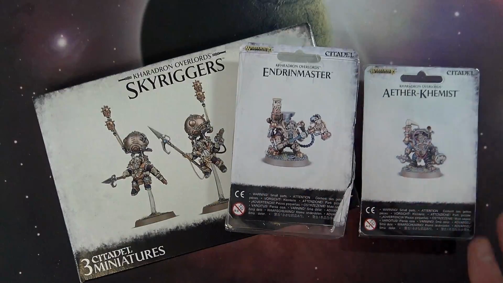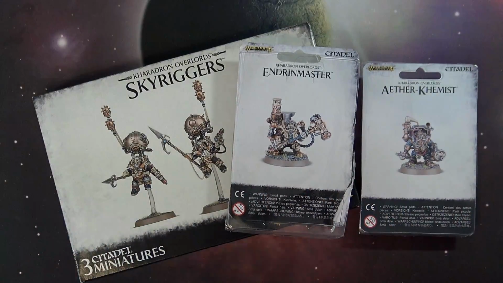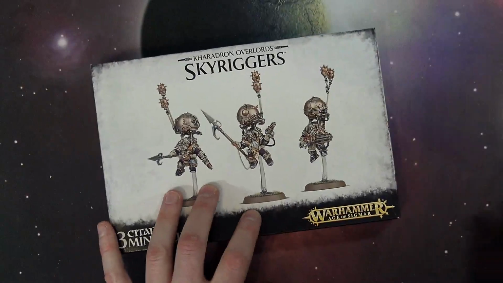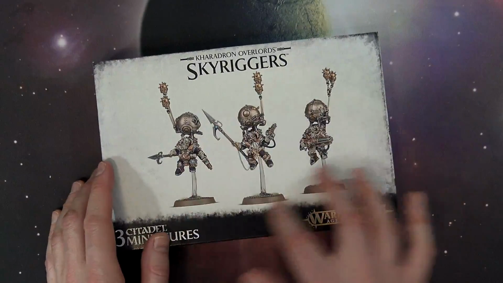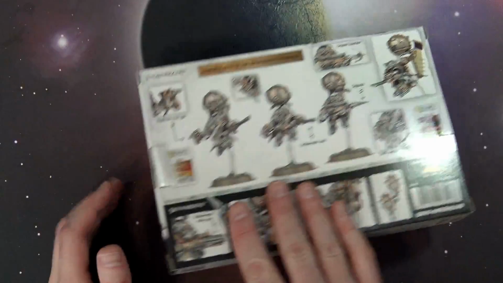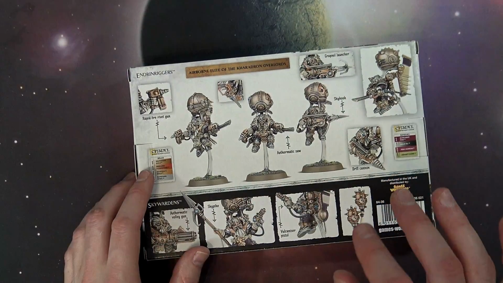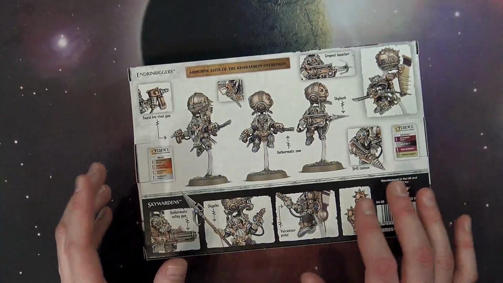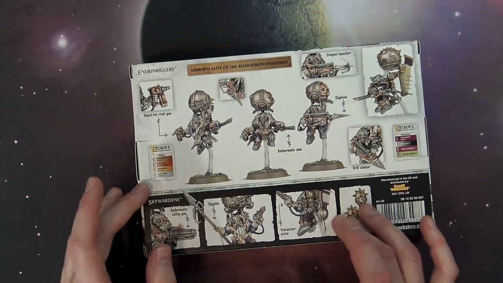Now, the Engine Master and the Aether Chemist are a standard $25 clan pack that we've come to know and expect from Games Workshop, right? And the Sky Riggers kit, it's 3 models for $40. Like I said, you get 2 different units you can make in here, Engine Riggers or Riggers or Sky Wardens.